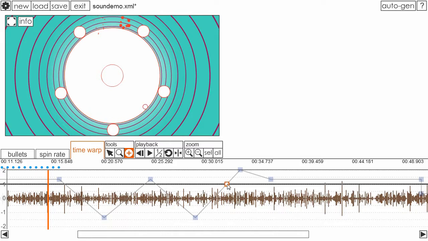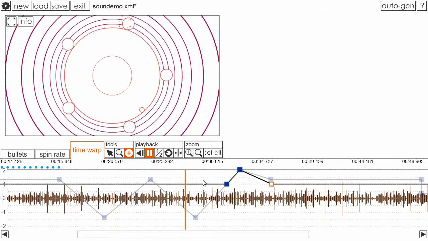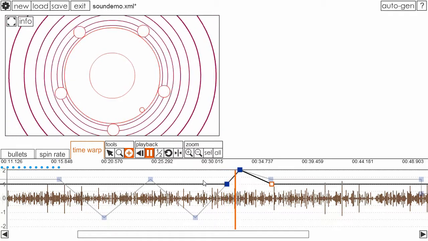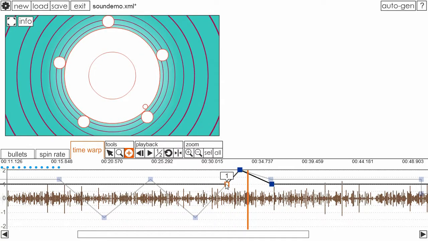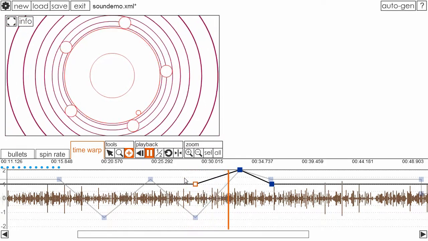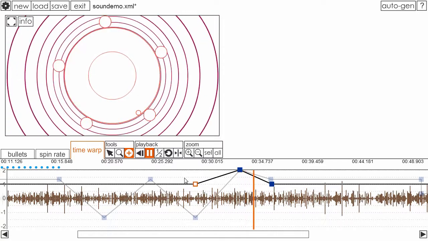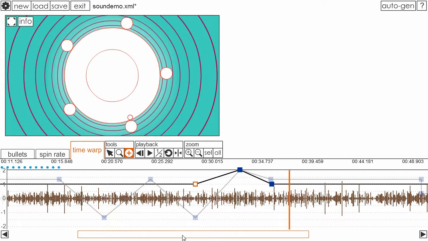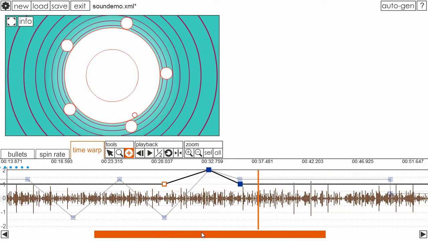So if you click right here to add a marker at 1, you can ramp it up to 2, and then bring it back down to 1 afterwards. And you'll see that's actually going to spin twice as fast towards the end. And maybe that starts a little too late, so I'm actually going to pull it back here to match with this one. Pretty cool.